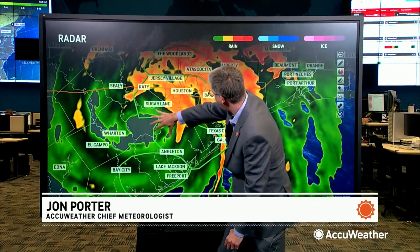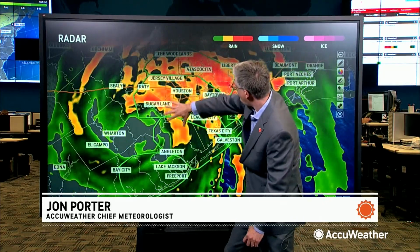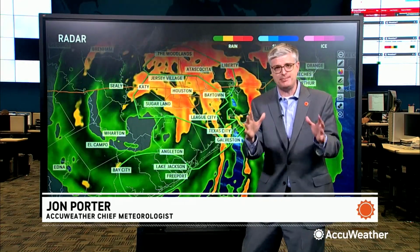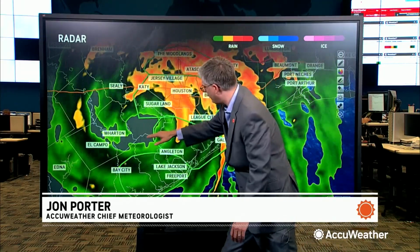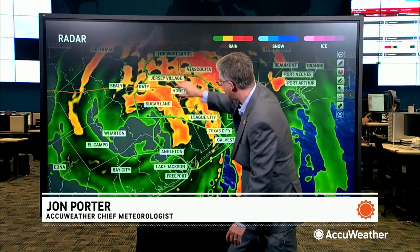That's why we're going to have the core of that wind, wind gusts of 60 to 80 miles per hour, coming right up over the Houston metro area over the next hour or so. So as bad as it's been in Houston, the impacts of the rain and wind are going to continue to amplify. There can then be a bit of a lull as the center of the storm crosses very close to the western part of the Houston metro.